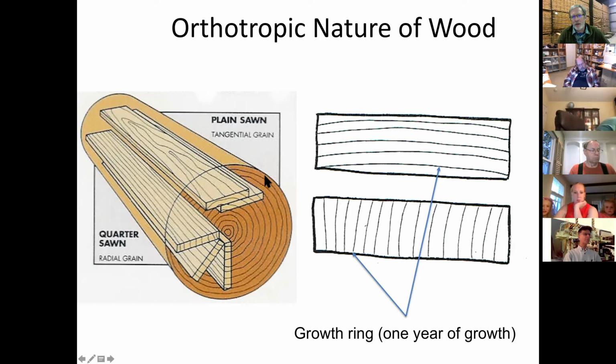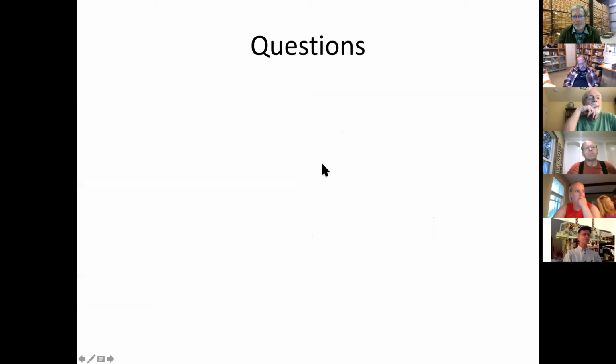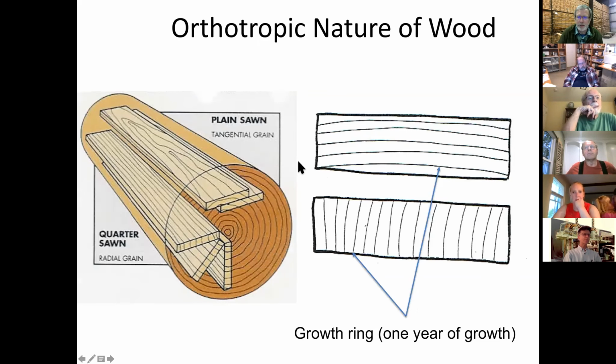And how do I determine if they're plane sawn? Well, these little circles in the log are called annual growth rings. You may remember as a child counting the growth rings on a tree to get the age of the tree. That's basically one year's annual growth. In some species, it's really easy to see that, if you remember our wood ID class. In some species, it's really hard to see, but you can generally see these in a piece of wood.